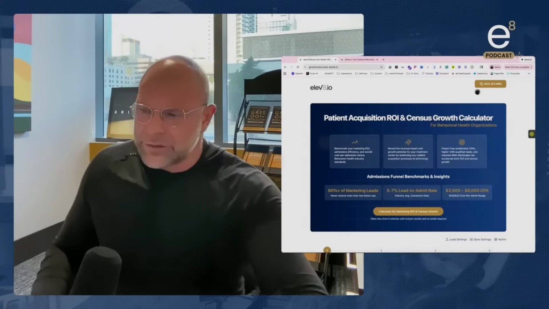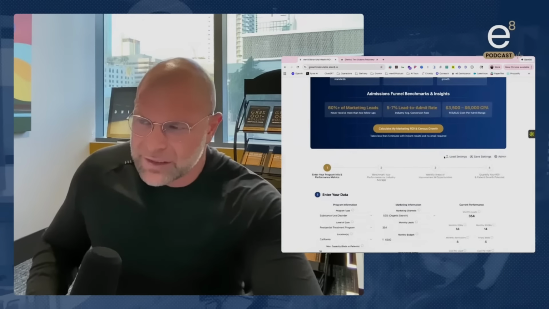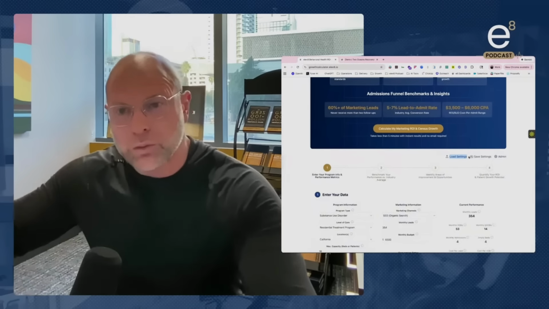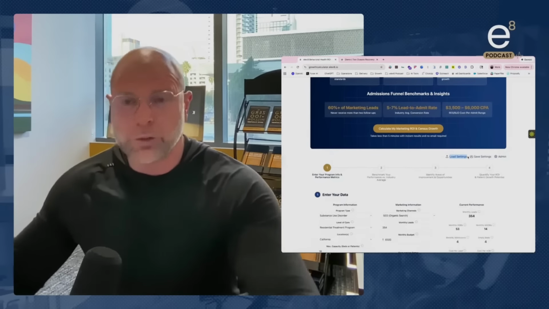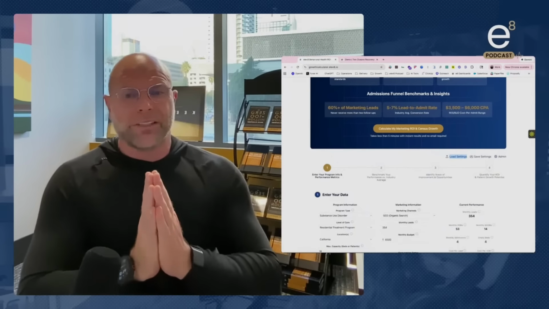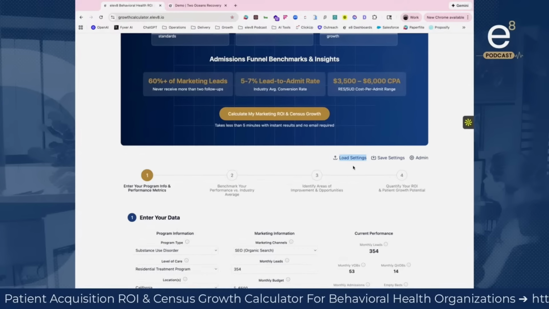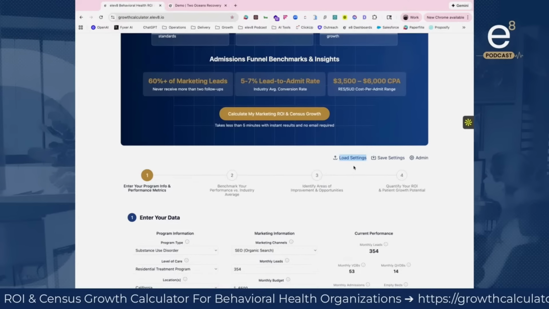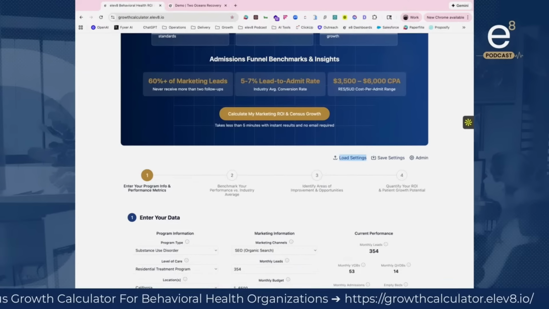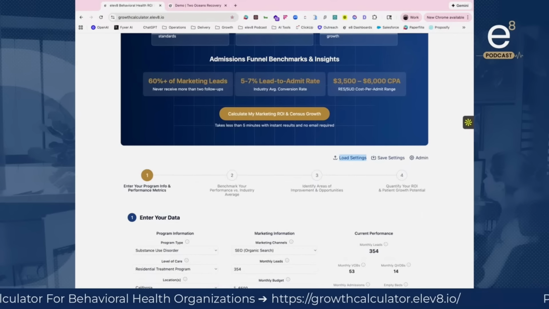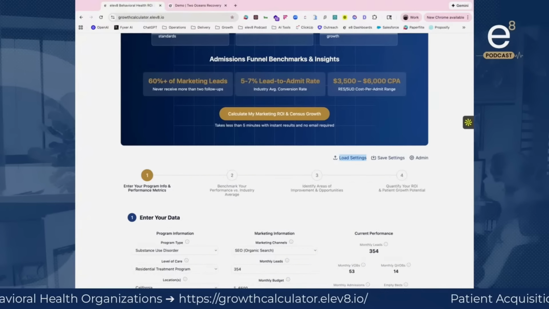You can save it. You can go into this section where it says load settings, and you can load all your previous calculations. So if you ever doubt, can this be improved, save the settings, take that marketing report that you got from your agency, from your in-house team, try to consolidate the data, ask the question, what is my qualified cost per qualified VOB? How many of these are converting? How many missed calls?